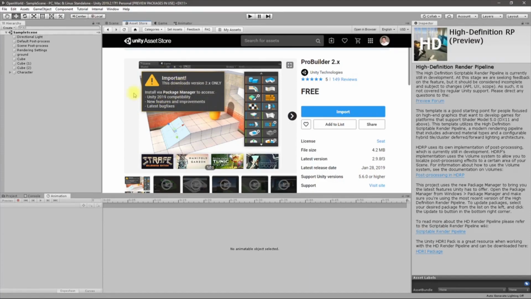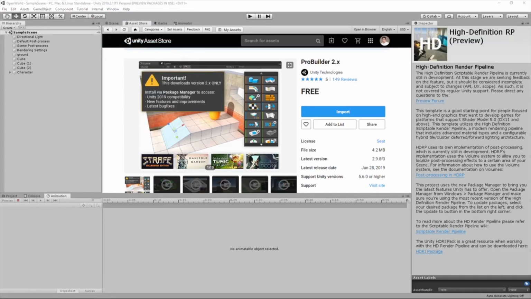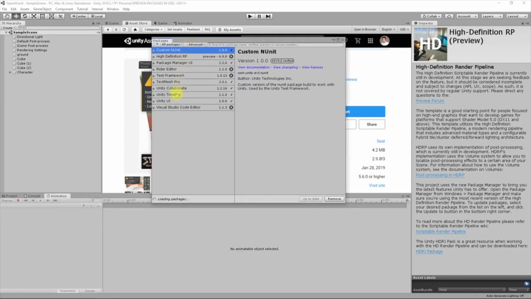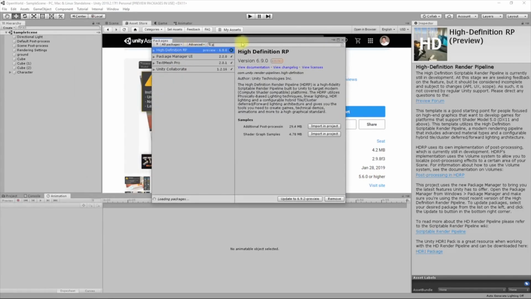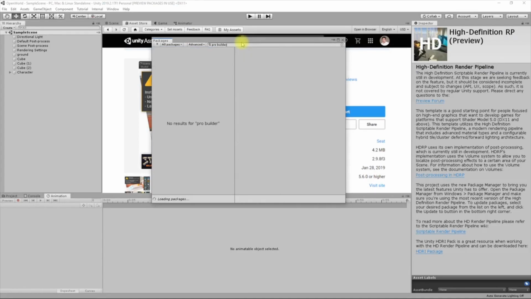Okay, install via package manager, so it's not good to download it this way. Alright, let's go to package manager. Pro Builder. How can I access it?